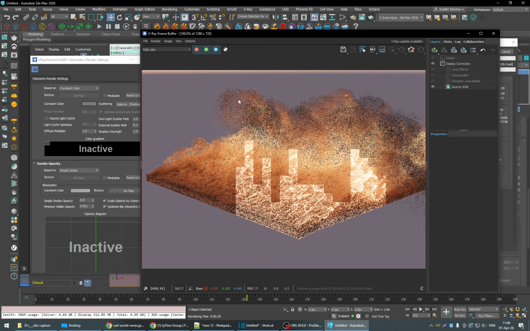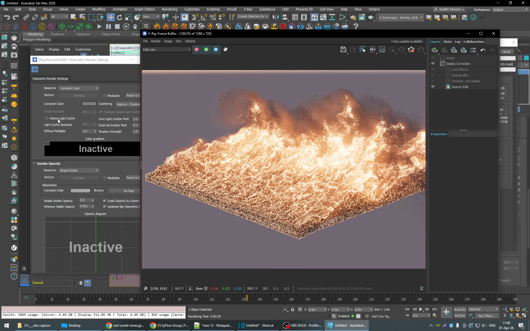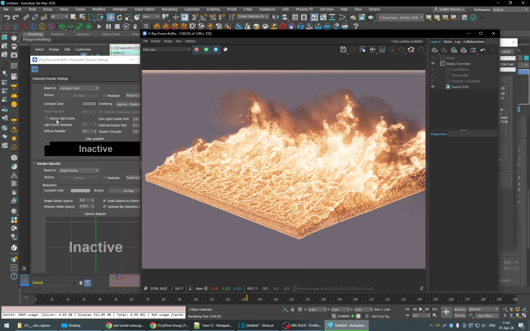So just turning off the volume white cache is gonna trade voxel size noise for pixel size noise, and it's also gonna affect the speed. So back in 2012 the volume white cache was just a huge time saver. Right now for some scenes, for maybe half of the scenes, it's actually even slower than before. So eventually the moment is gonna come when this option is just gonna be completely irrelevant and removed, but yeah, I did not live to see this.